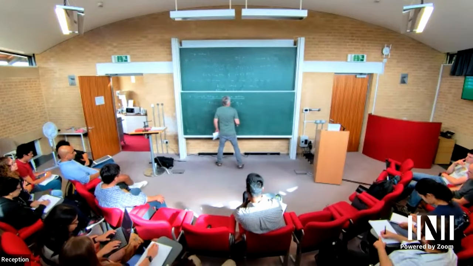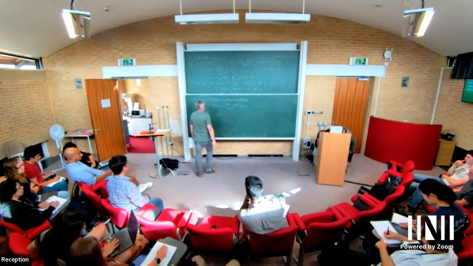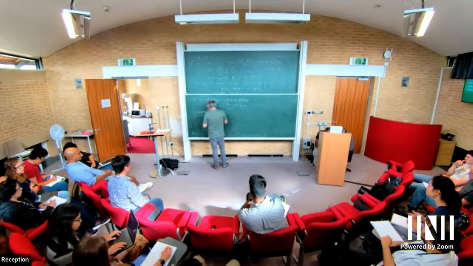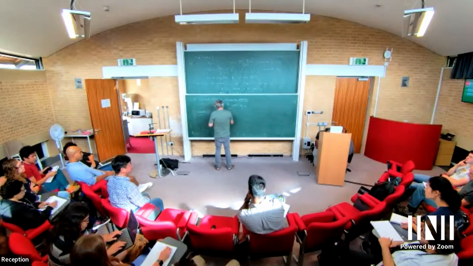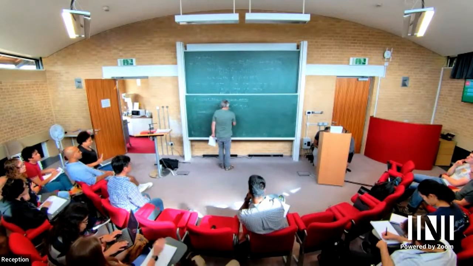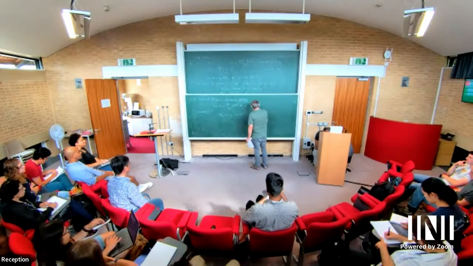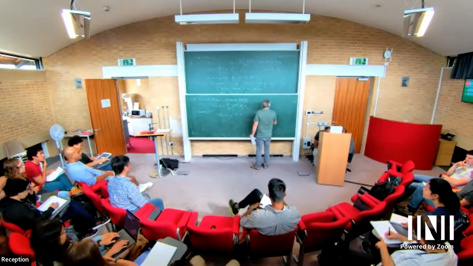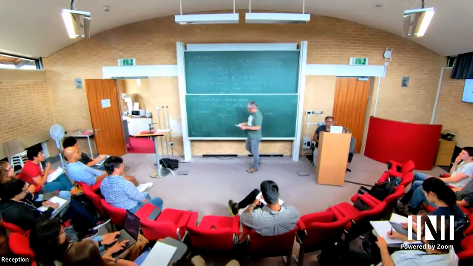So the first observation is that if you take F_n, let's say, you see the index is even here, then if you go to any point in the moduli space, this behaves like A to the minus n, n factorial. And that is called the Gevrey-1 property. And this is, so to say, the basis for the fact that you can do Borel transformation and so on. So that is well established.